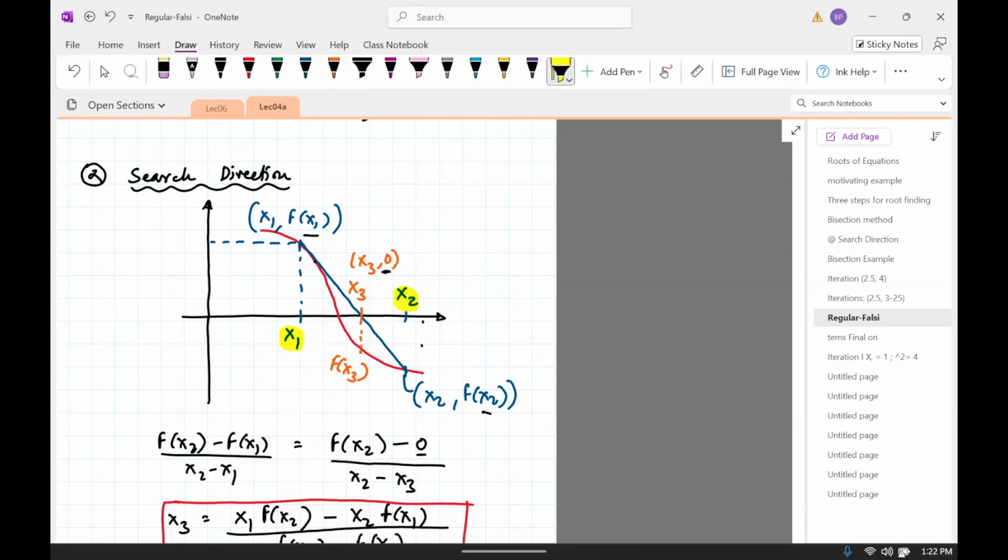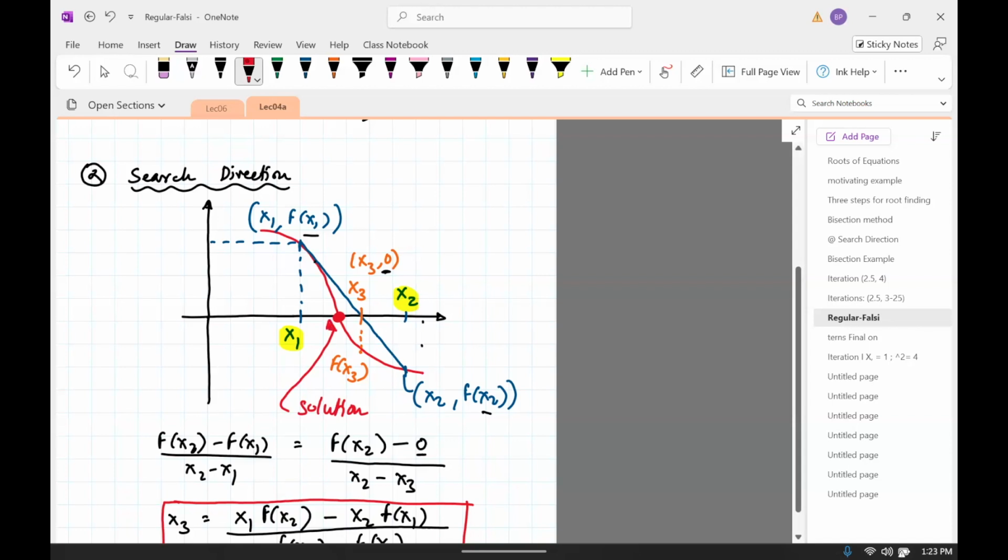The curve meets the x-axis at this point. Okay, this is the solution. So we say initial guess x1, x2 brackets the root because the solution, which I've shown in red, the dot, is between x1, x2. So that's bracketing the root.